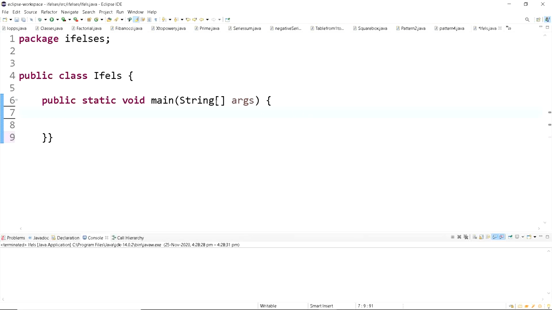Now let's see how the nested if else case is used in Java. We'll write a program where we will give three numbers and it is going to check which number is the biggest.